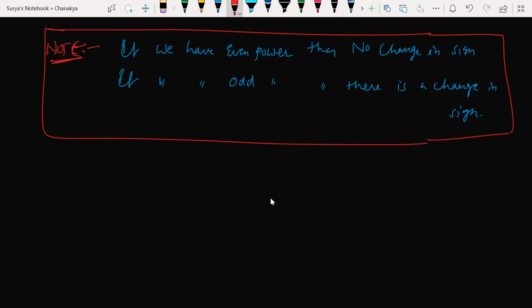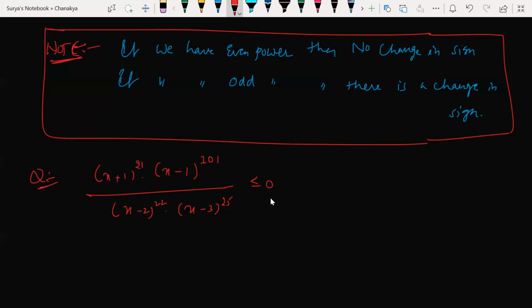Sir, what is the meaning of this? So why do we use this? Let me tell you, if at all I give a question something like x plus 1 to the power of 21 into x minus 1 to the power of 101 divided by x minus 2 to the power of 22 into x minus 3 to the power of 25, less than or equal to 0 in fact.